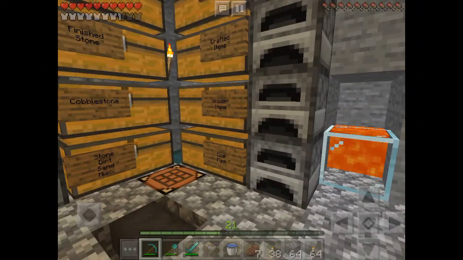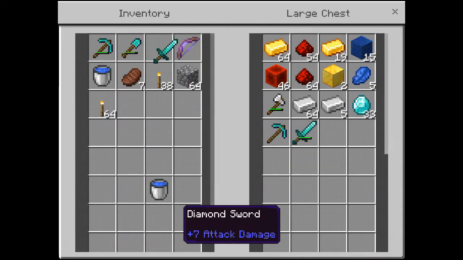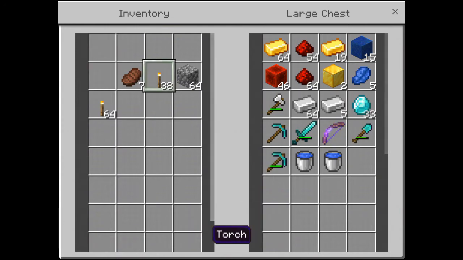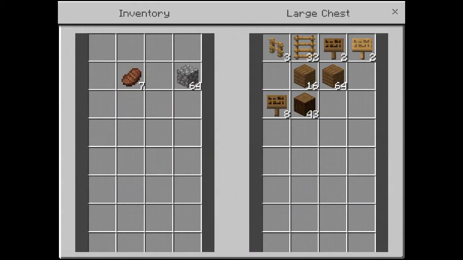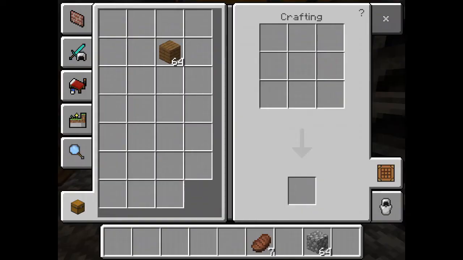Okay, first things first. Drop off all of our hard-fought gear, plus the stuff you don't need in the Nether. We will make up some new stuff.